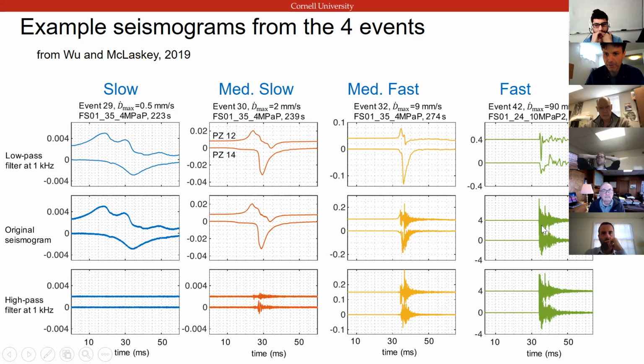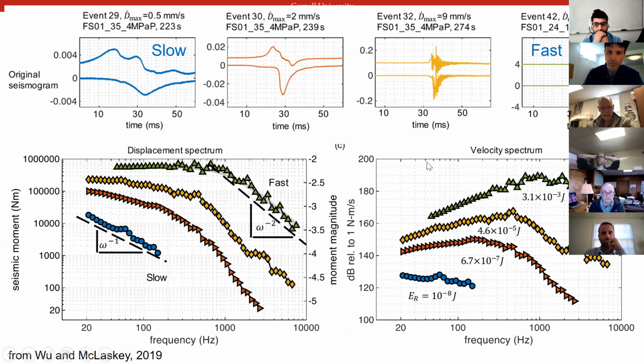So what we end up getting, if you just look at raw seismograms from one of these events, is you get P and S and PP and all these reflections smashed up against each other. And the total duration of the event is much larger than the separation between the different phases. So you can't get it directly, but you can estimate the source spectrum of these events. And that's what I've done with my former student, Bill Wu.